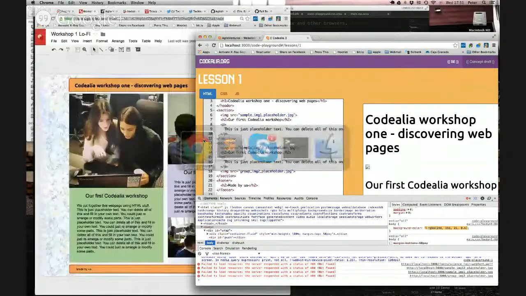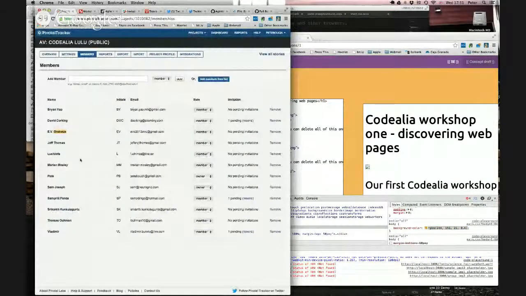I could see what have been done or what are doing now, of the Codealia Lulu, to help me understand what Codealia Lulu are doing. Yes.